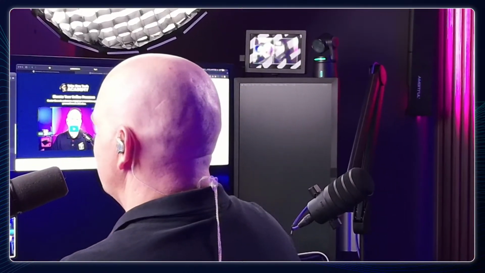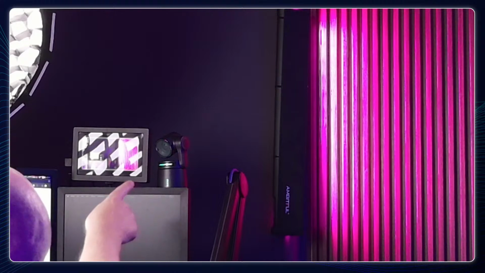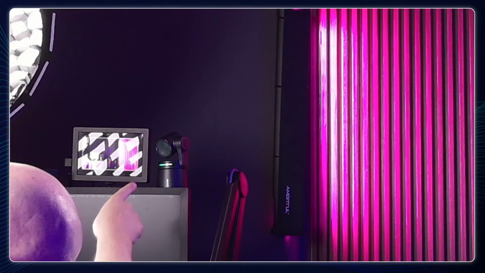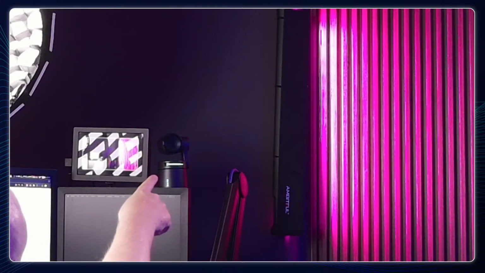And then all of these other camera angles that I've been flicking to throughout this time are actually these. Let me see if I can show you this a little bit better. Maybe I'll move this camera around. I'm just going to zoom in a little bit. Sorry, you're going to see the back of my head. But up here, the three other camera angles are from one of these, which is an OBSBOT Tail Air, is the name of the camera. And this is the PTZ camera, that pan, tilt, zoom camera that I was mentioning earlier. So if I now press some of these buttons on my desk, you'll see that I can get this to move. So that is just automatically moving into these different positions.